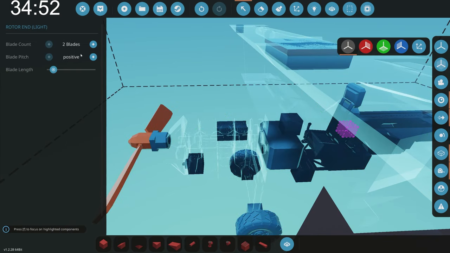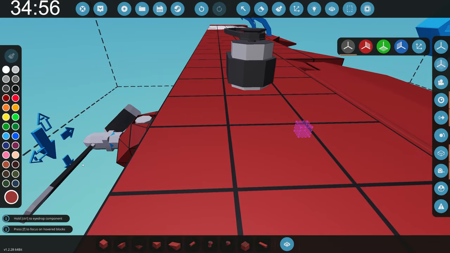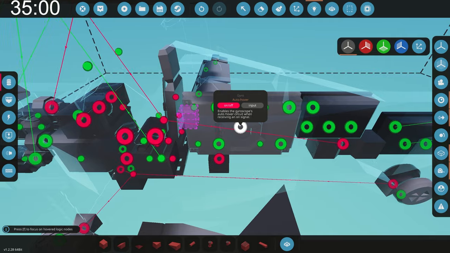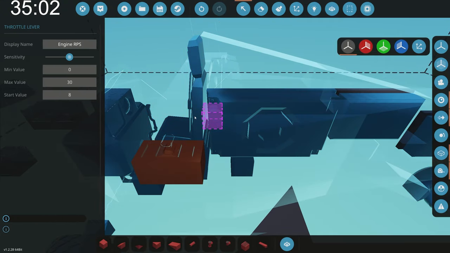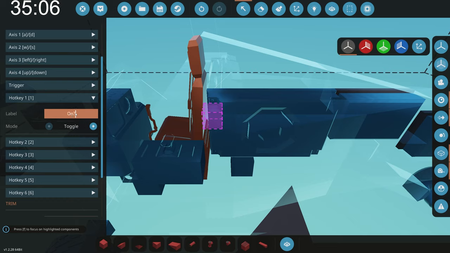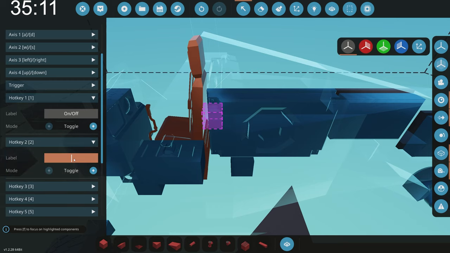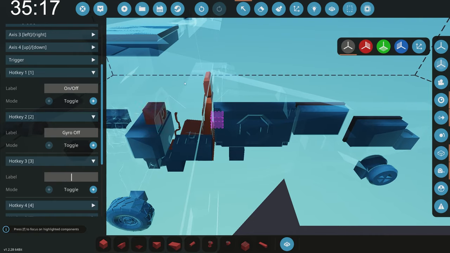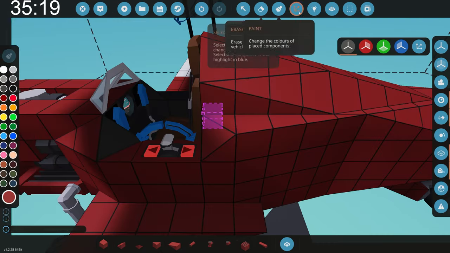I'm going to go with a positive blade pitch, so I never have to worry about that. My throttle of my engine will control if I go forwards or backwards, so that's good. So our seat is going to be allowing us to turn it on and off. Two, let's use gyro off. Three, what can we use three for? We've already got brakes underneath, so I'm not really worried about that.